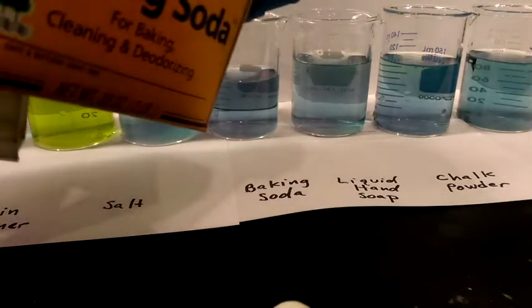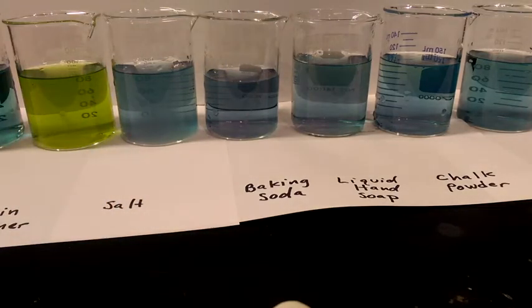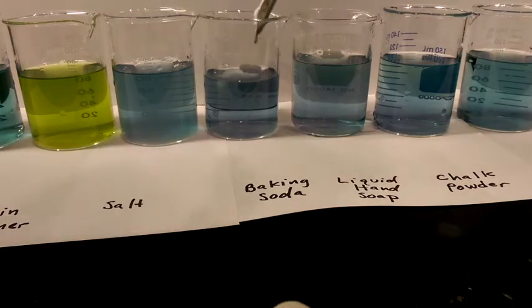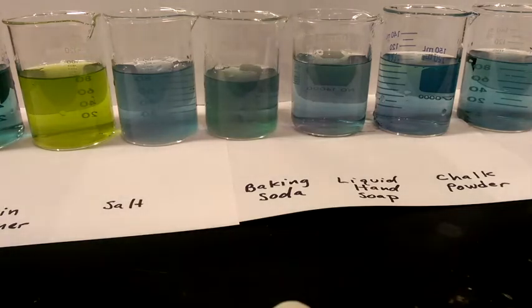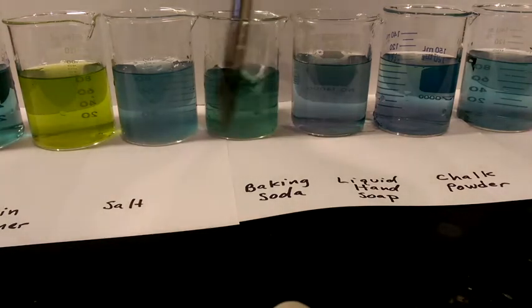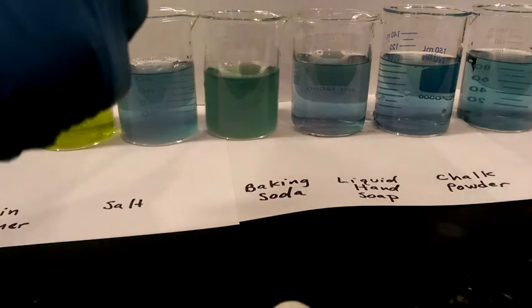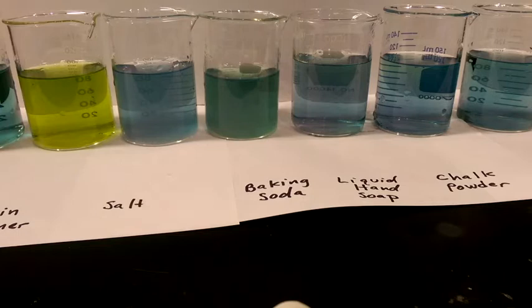Next is baking soda, Arm & Hammer baking soda. Use it to make some cookies if you're bored. Or hungry. So you see, even though it didn't dissolve immediately, it did cause a color change right away.